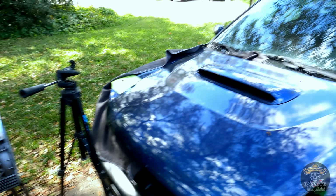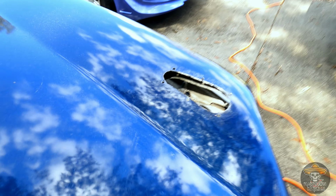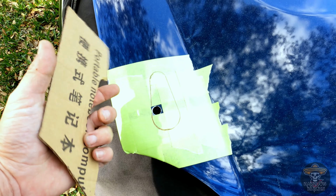Let's see, I'm already all set up out here on this beautiful Sunday. And let's see, so I got that one. I take the latch back out just so I can get my template, clean it all up too, and move into this side.